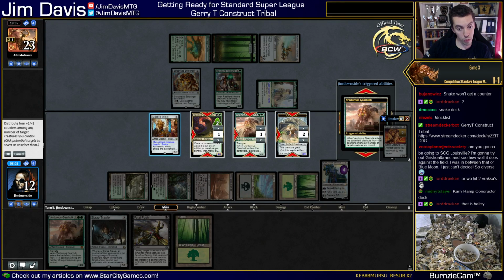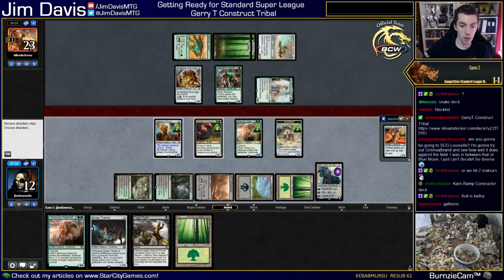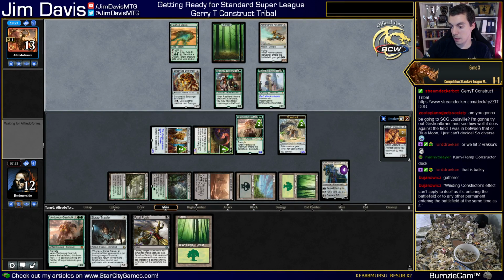One, two, three, four. 4, 3, 6, 7. Rawr. Gatherer says Winding Constrictor's effect can apply to itself as it's entering the battlefield or to any other permanent entering the battlefield at the same time as it.